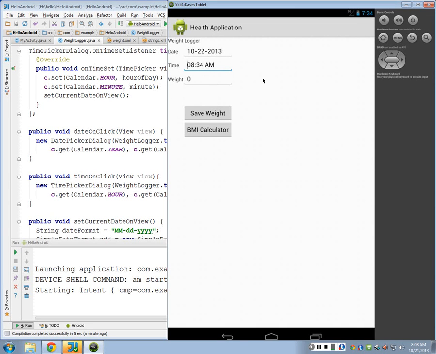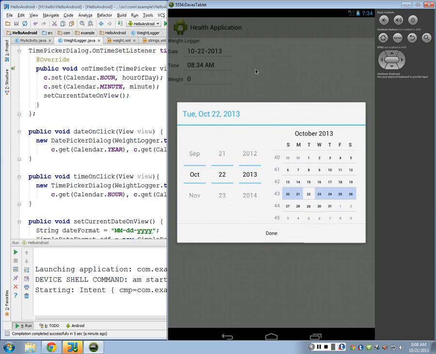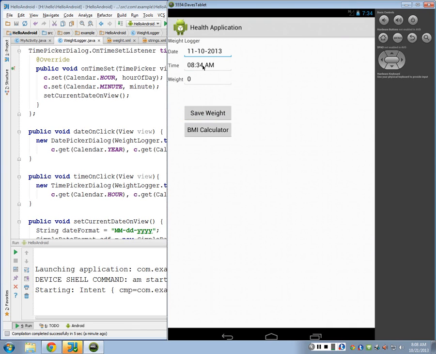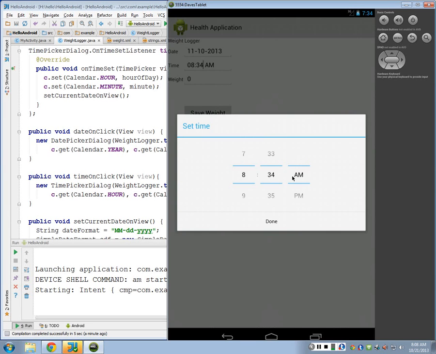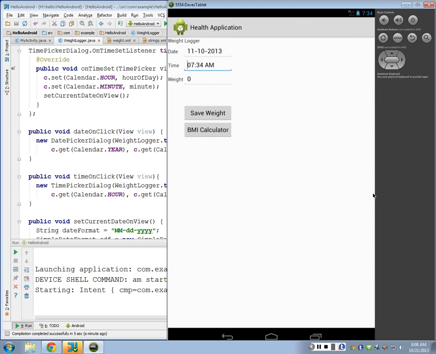So now my date picker works. Eventually. There we go. And my time picker works, except for the PM. And then once I'm done, I can save my weight.